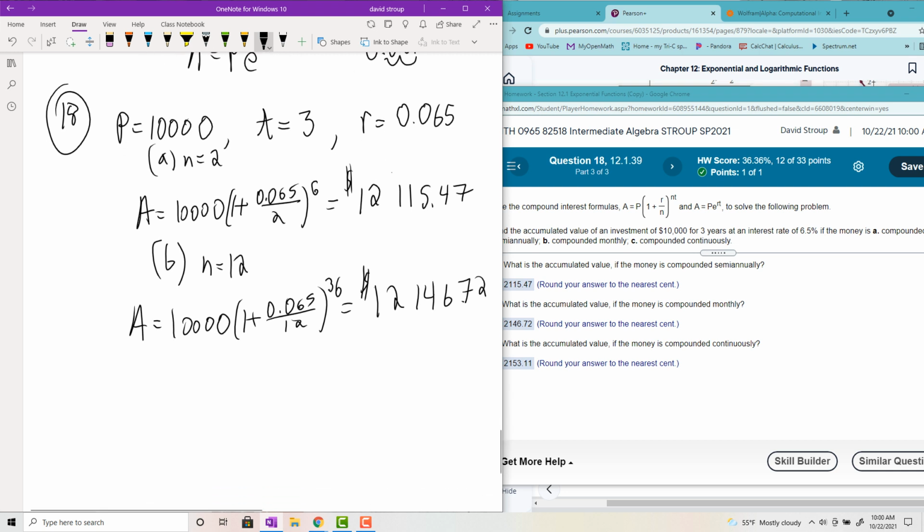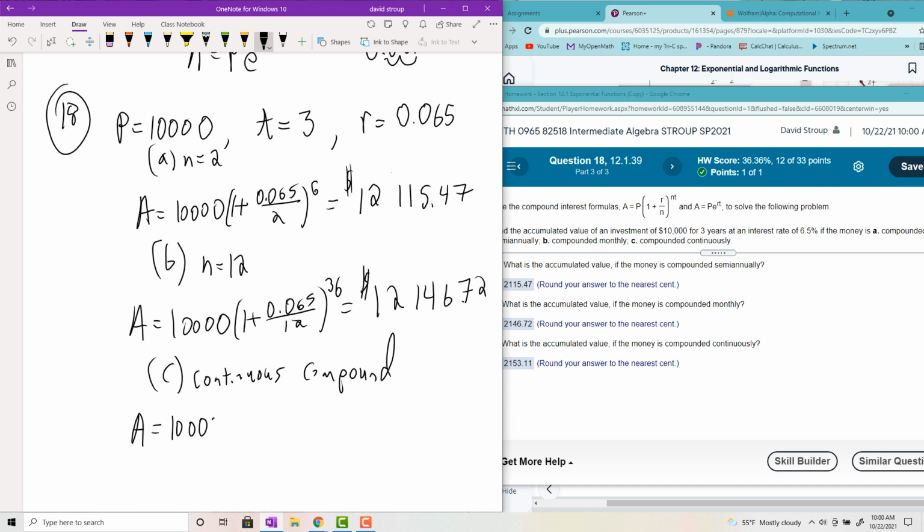Okay, so the more compounding you have, the better it is. If you go to the bank, you want more compounding, and the best compounding is the continuous compounding, right? So in the third case, they want to know what happens if you have continuous compounding. You may think you're going to have tons of millions of dollars. If it's compounding every nanosecond, I must be a millionaire now. No, it doesn't work that way. There's kind of a maximum amount that you can accumulate.